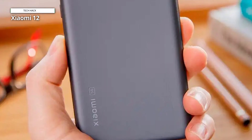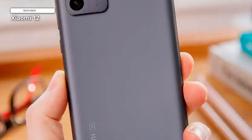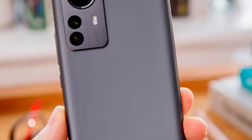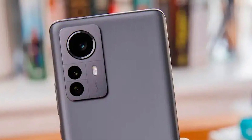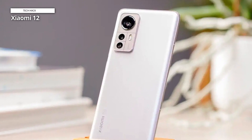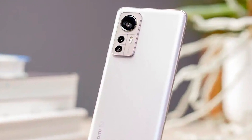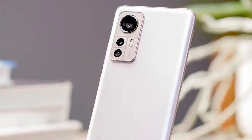The 13MP ultra-wide camera is powered by an OmniVision sensor and features a 123-degree field of view and an f/2.4 aperture, while the tele-macro camera is a 5MP sensor with a 50mm equivalent focal length. Xiaomi does expose and saturate photos with a feel-good veneer, saturating dimly-lit scenes in particular more so than camera phones from Apple and Sony that lean toward more traditional processing. With battery life that lasts from morning to night, fast wired and wireless charging, and a much improved interface, there's very little we don't like about the Xiaomi 12. While it isn't the best camera phone we've tested, it's definitely one of the best camera phones available at its price and our favorite compact option to date.